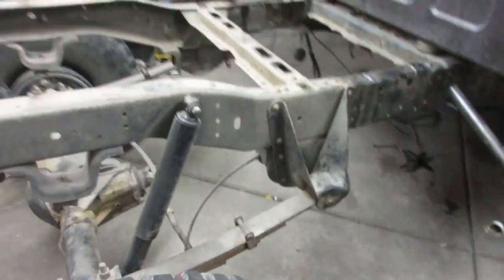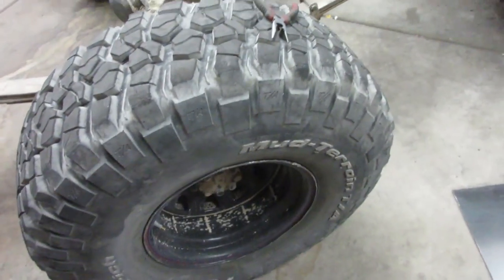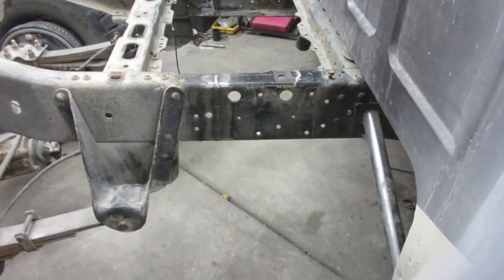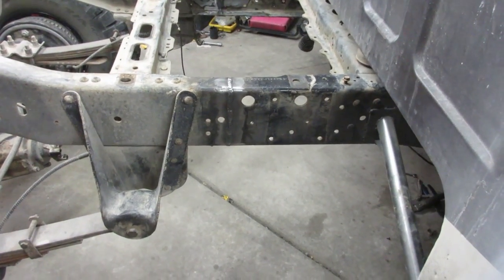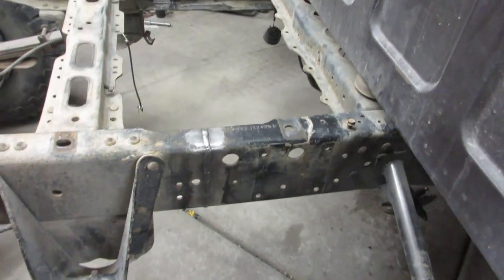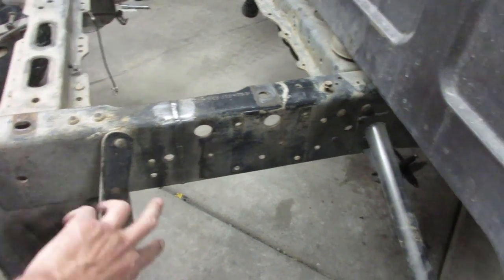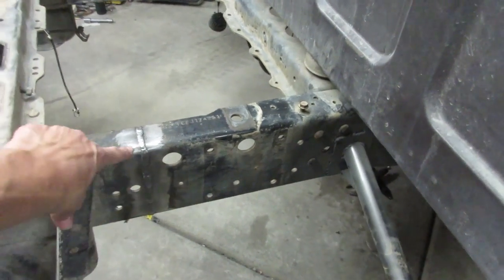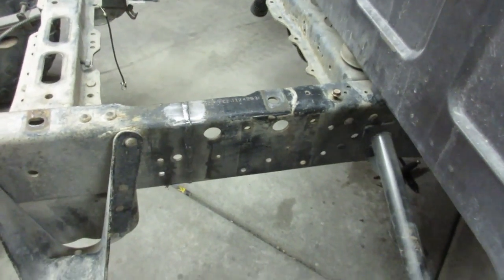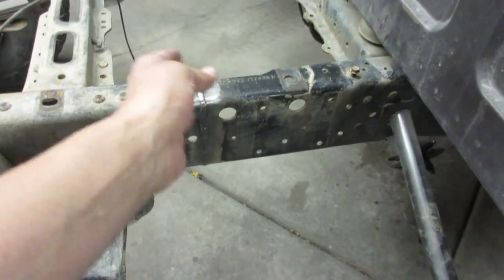Talk to you soon. All right, well, she's sitting, I got the jack stands out and aired up the rear tires. And everything's looking good. Like I said, I'm off like a 16th of an inch or so, so I think that's pretty good. Basically, I used those clamps, and the clamps held everything together. In the room between the clamps, I slowly started tacking. I put three or four tacks on this side, one here, one there, and one there. Then I checked everything, moved to the other side, put three tacks in the same spot, checked it again. And then I added a little bit more, an inch here and an inch there.